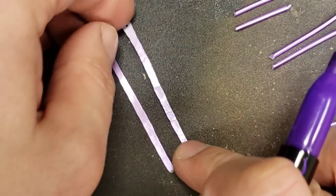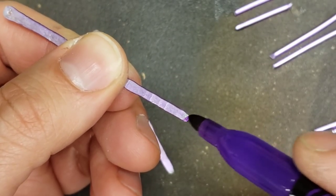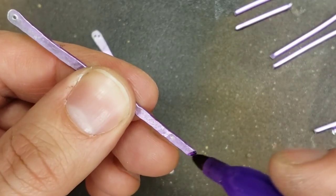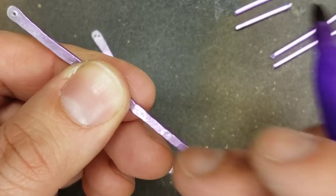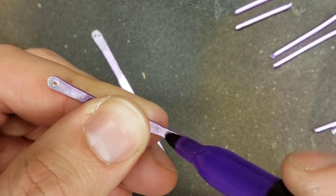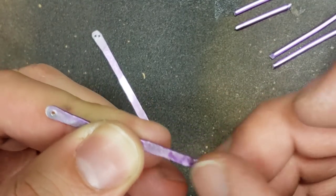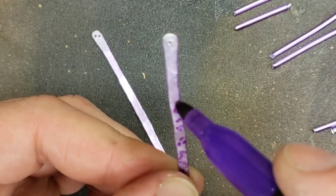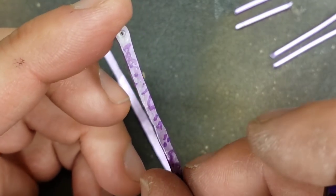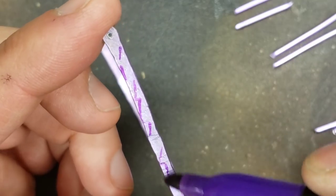You might find your edges are showing a little too much of the silver, like the color came off. What you can do in that case is try to find a Sharpie that matches and touch it up. And this actually works really well, this particular color for this particular wire, varying the darkness. And also, if you can find little parts where you might have nicked the color off. Or you might just like how the Sharpie looks, and when you blend it, it kind of blends. Actually, that's not even blending. That's kind of a cool pattern. It's a little more exaggerated on the camera. It doesn't show up that much in person. It's just a little bit cool, so I'm just going to go with it. This is fun.